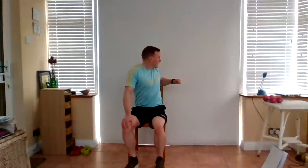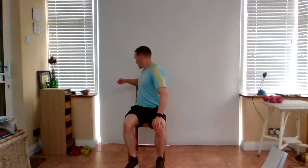Back down. Left arm. So again, just rotate. If I can bring my arm to rest on the back of the chair, I'll hang out in this position a couple of seconds. Again, right arm up. Rotate to the right. Arm resting back of the chair. Nice stretch through the upper body.